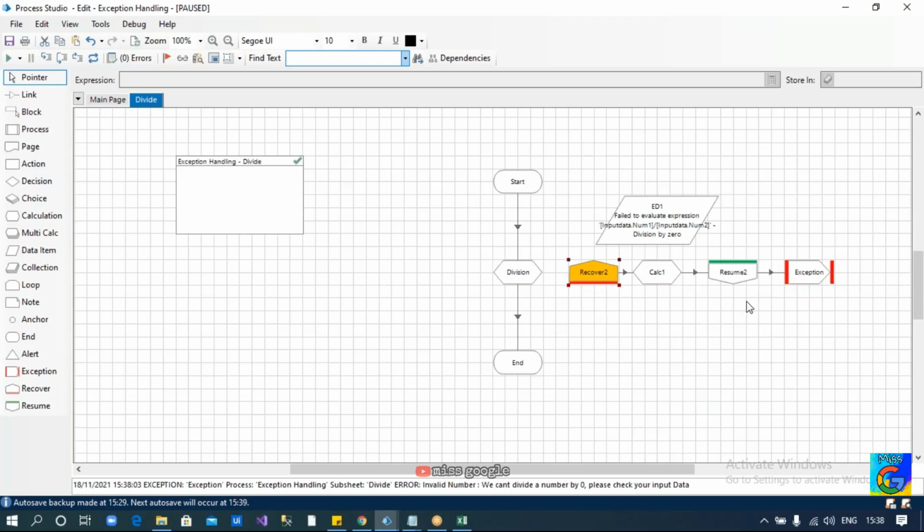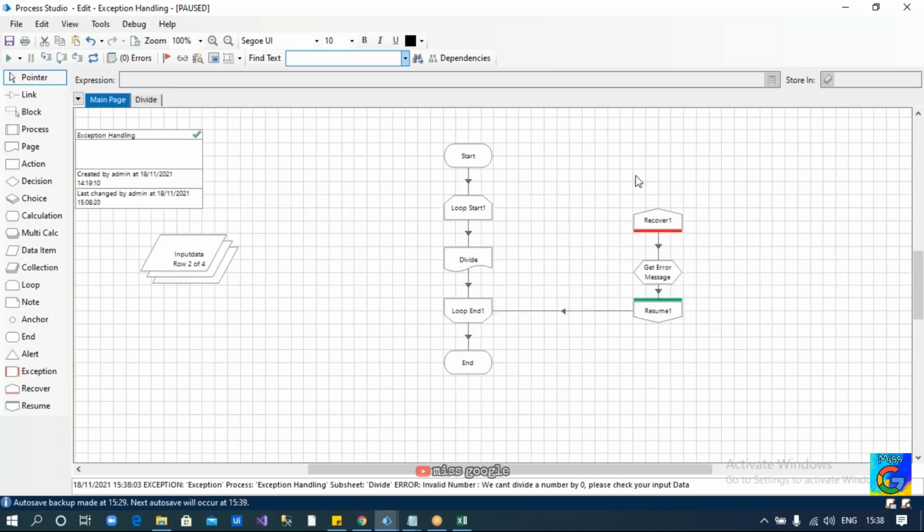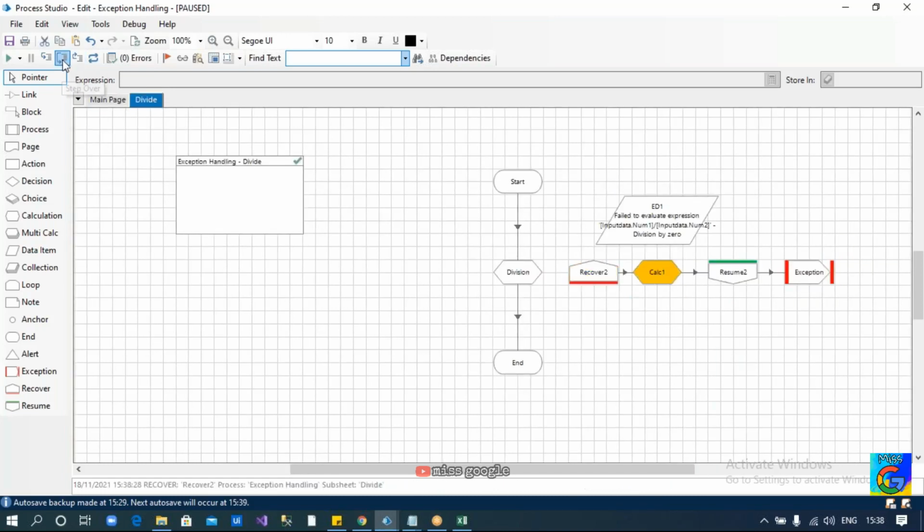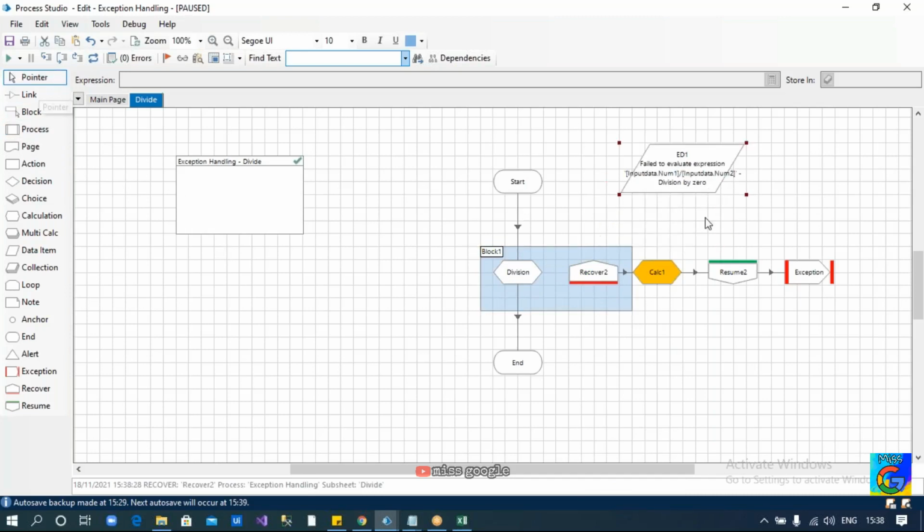But my requirement is that whatever exception is thrown here should be handled by the main page. So observe it. Now I am going to take a block stage. What is the purpose of this block stage?